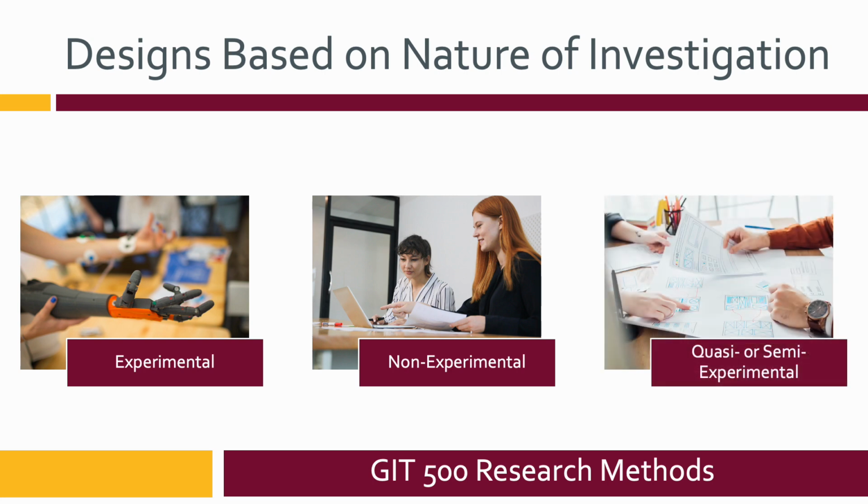And then you have quasi or semi-experimental research. True experimental research uses random selection of participants, but in quasi or semi-experimental research design, the researcher chooses a specific population. As an example, a study about the preferences of students in one of your courses that you take would be quasi-experimental because you are not randomly choosing those participants.